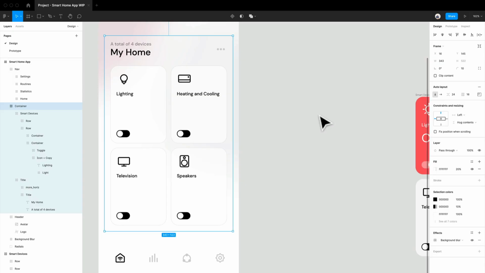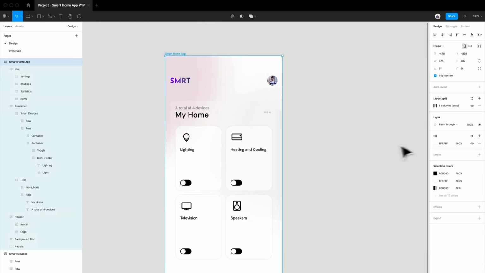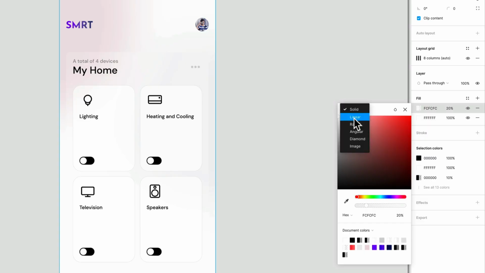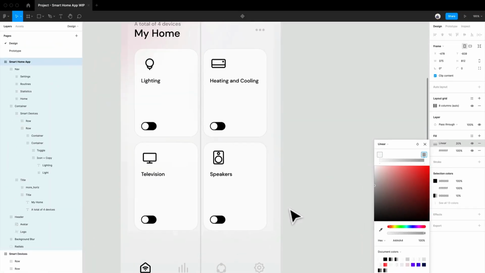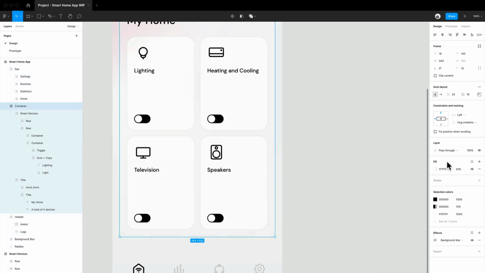And if you wanted to, you can add a nice little fill on top of it all. Just in the background, it's set to solid, but I'm going to just do like a linear blur. And so if you wanted to create a bit of contrast, you can do that.